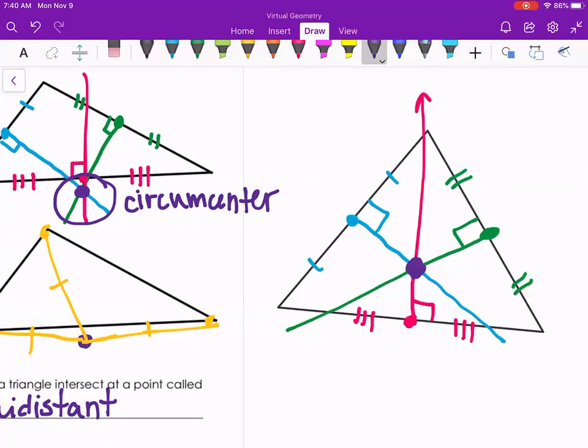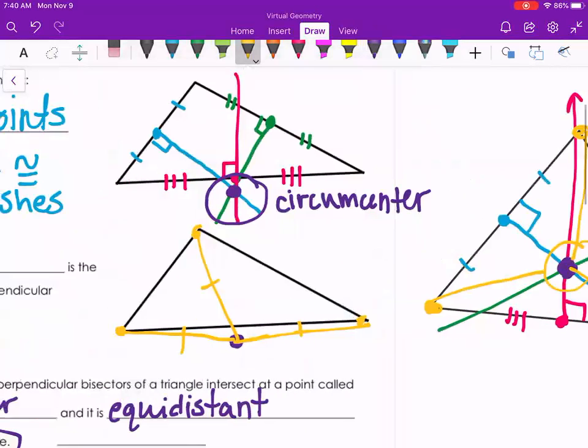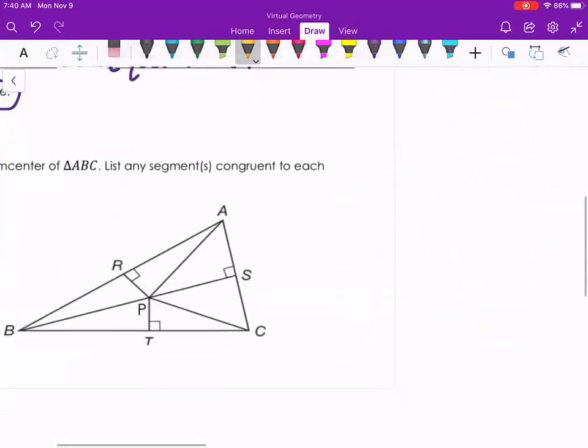So you can see with an obtuse triangle, it's outside, an acute triangle, it's inside. If we had a right angle, it would be on the edge. But no matter which direction we look, this circumcenter is exactly the same distance to all three corners of the triangle. All right, it's exactly the same length all the way to the corners from wherever that dot is located. And that's another way to see the theorem.